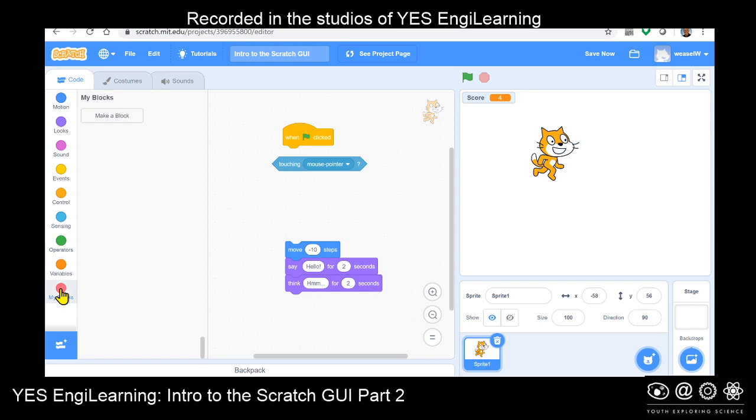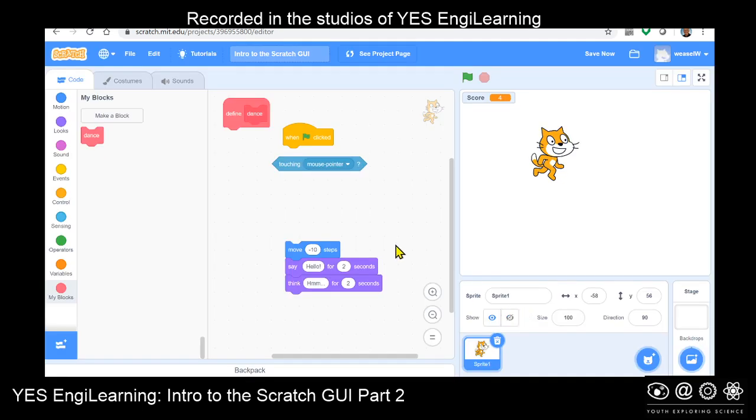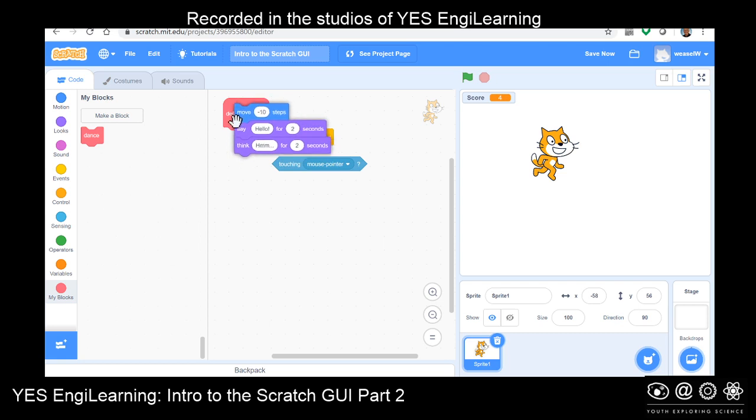And my blocks. My blocks, we'll get to them later, in computer programming are called functions or methods, and they are things that I can invent myself. If I want to put Scratch through a bunch of moves and call it a dance, I can create a block and name it dance. And every time I click on that block, I can have Scratch actually dance.